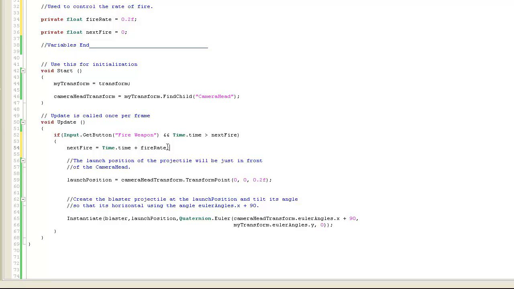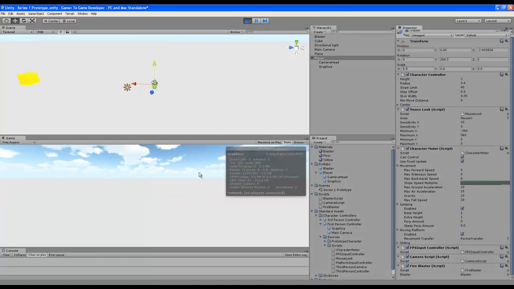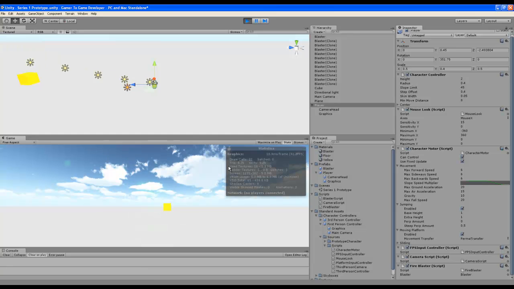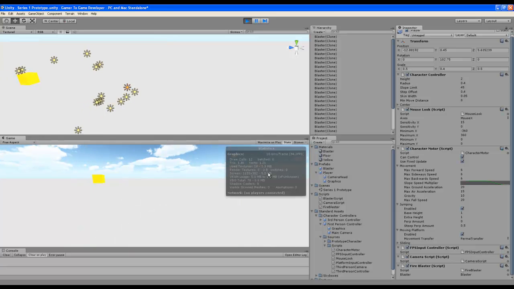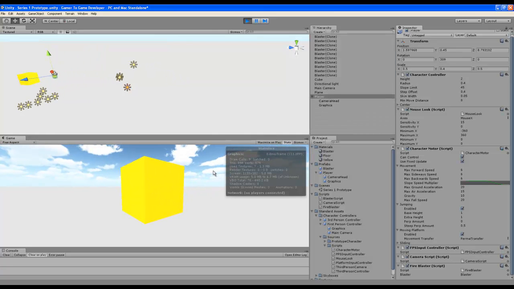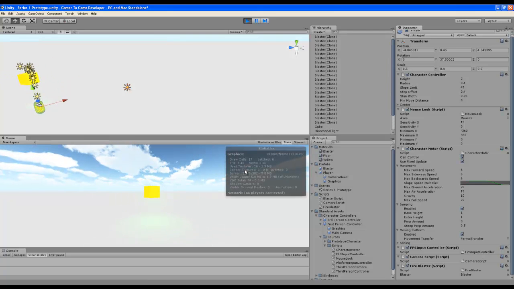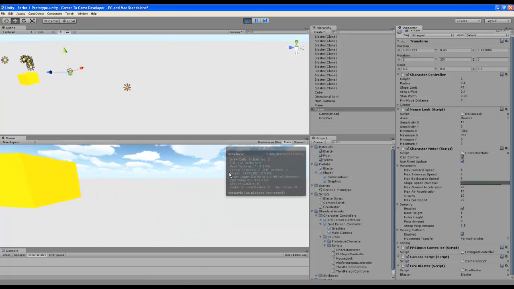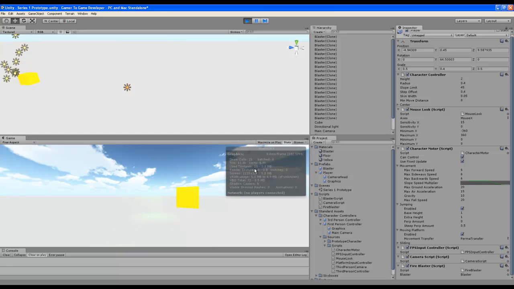So I'll just save that and go back to Unity. And let's play the game and see the effect. And yes, you can see immediately that it has an effect. Most definitely. Oh yeah, and we can shoot at the floor now, by the way, and see our projectile disappearing and disabling itself. If we shoot at the cube, it won't get disabled, it'll just fly through, because we haven't given the cube the tag of floor, so it isn't even recognized by our blaster projectile. But that feels much saner now.